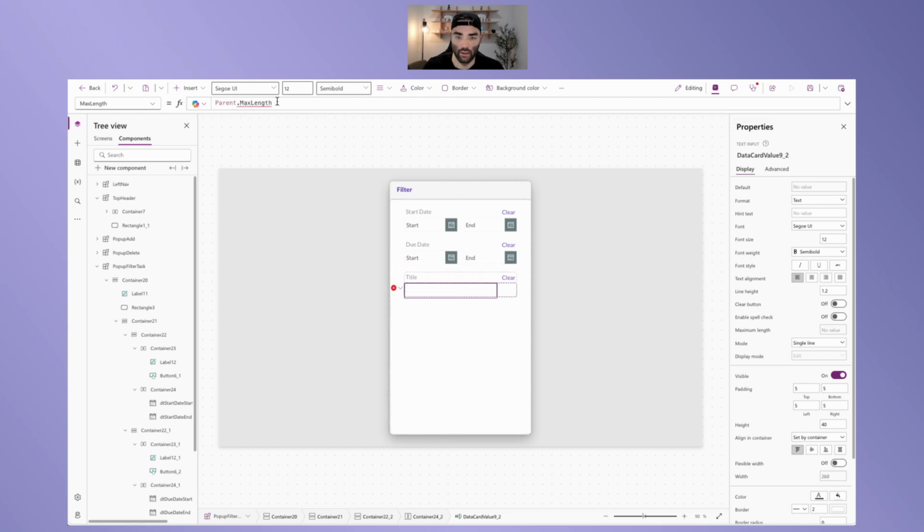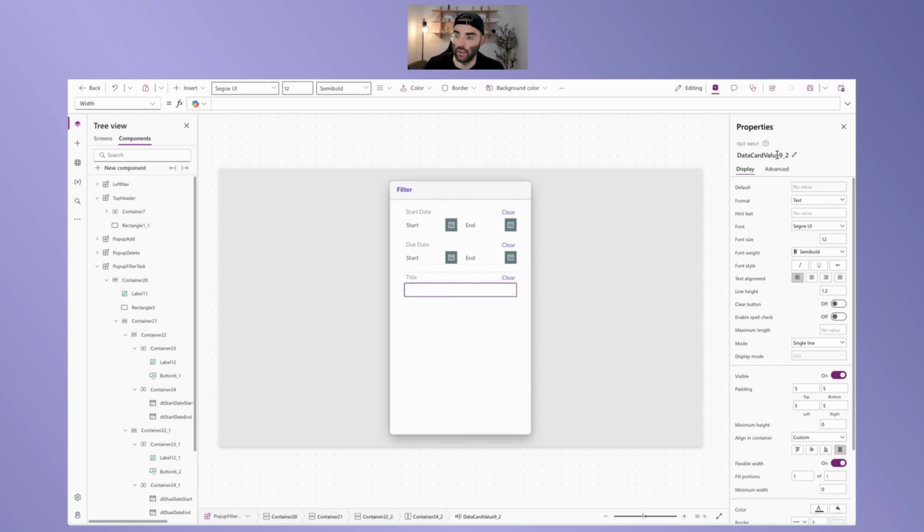And there's another error, the max length. I'm just going to delete that as well. And the border colors, again, we don't need this condition for if it's an error. I just want it to be light gray all the time. So that's perfect. Let's set the height to stretch with a minimum height of 0, and the width I'm going to also set to flexible width. So it's going to go all the way with a minimum width of 0. And there we go. So that's looking pretty good.